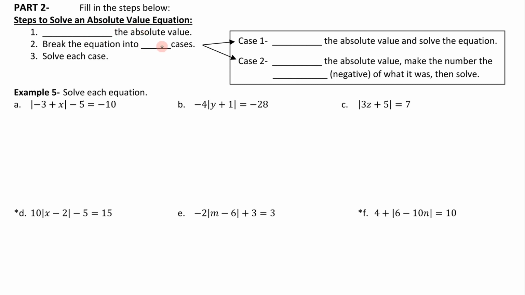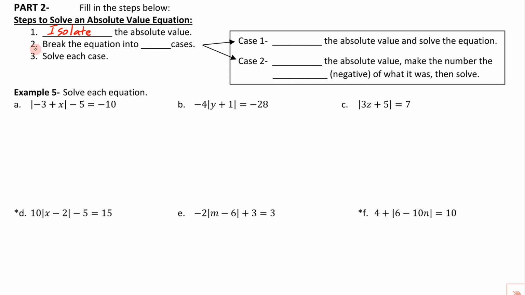These are the steps that we take, and again, it's not a huge memorization process. We just practice enough that this becomes second nature, but it does all have to do with the nature of absolute values. So it says the steps to solve an absolute value equation. We blank the absolute value. Remember, we're going to isolate the absolute value. We can't do the rest of this until we've isolated the absolute value.